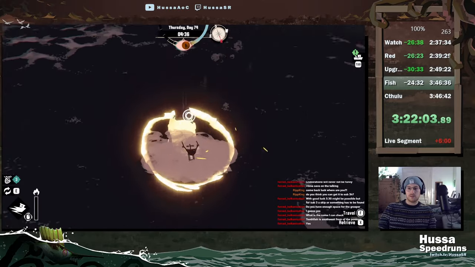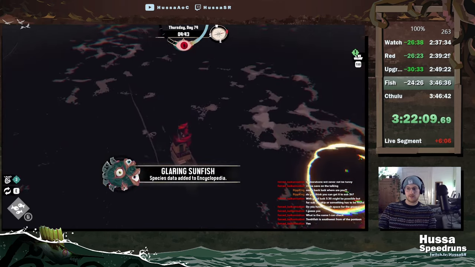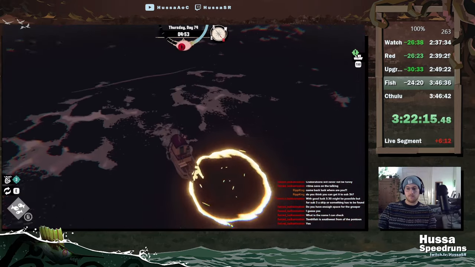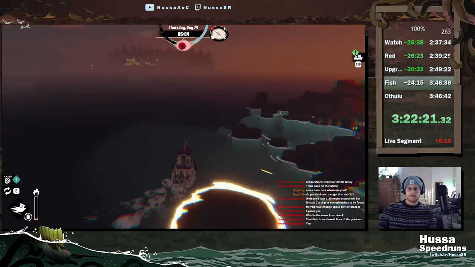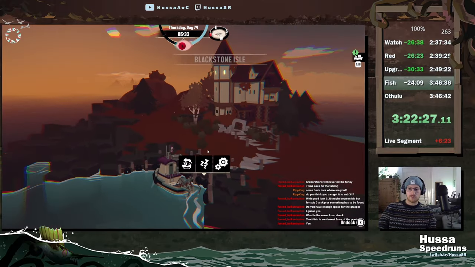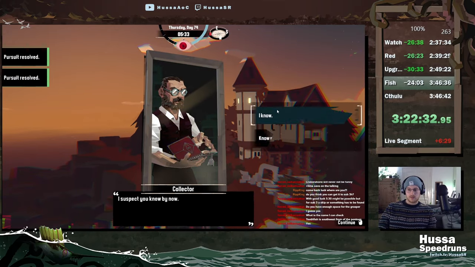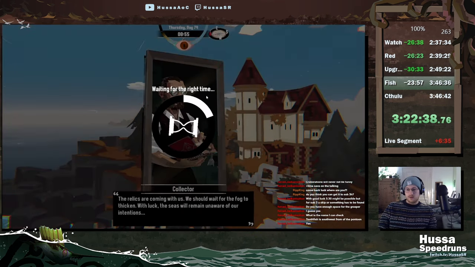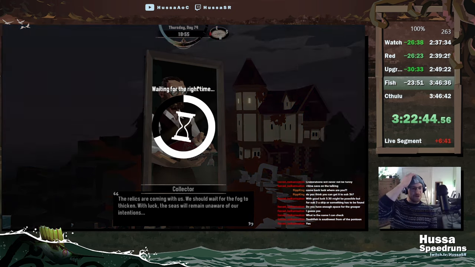Right. Now we want our first fish on here to be a sunfish. Perfect. Right. We quickly check our encyclopedia. Everything is caught. So now we go back. We bring the watch to the collector, which is us, and we are about to get our first sub 30, my people. And a very solid one as well. Woohoo! You're seeing this?